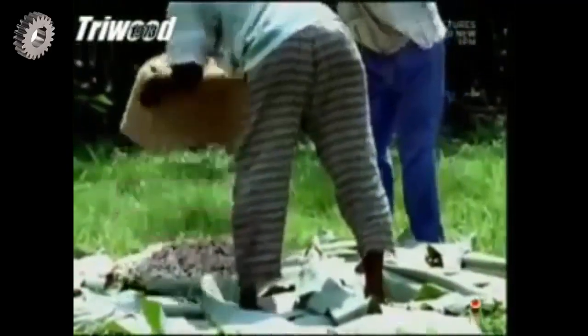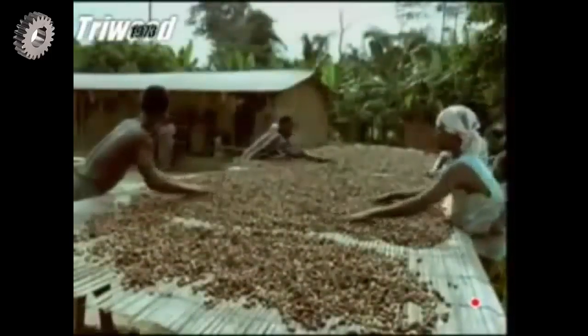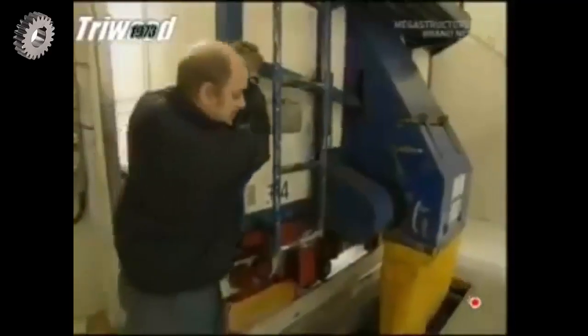The raw beans grow on trees in countries like the Ivory Coast, where workers have to toil in extreme temperatures to harvest them. They're spread out to dry in the tropical sun, and after 10 days they're perfect. They're then bagged up and transported round the world to places like this chocolate spread factory here in Europe. They're now headed for the roasting ovens.